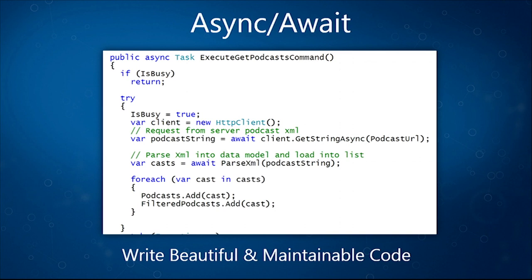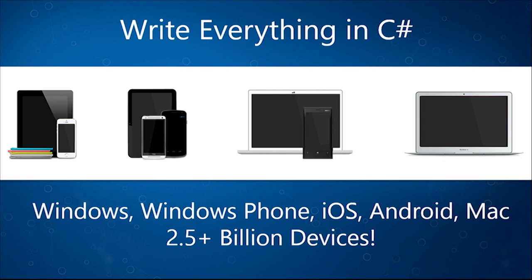I go out in this example, I'm going out getting a podcast feed. This is from the .NET Rocks demo. I go out, I wait for it to get the string, I parse my XML asynchronously, I come back on the UI thread. So it's about that context aware. And that's all in C# and Android now. You know, so all that code that you're writing in async awaitified is good. So the whole point is, write everything in C#, right?